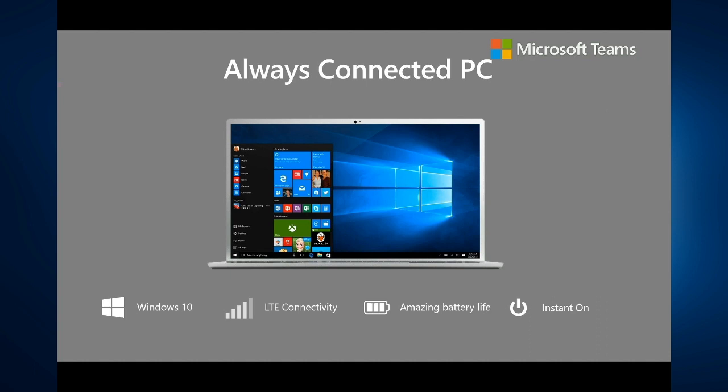Battery life, that is one of the key attributes of this Windows 10 on ARM device, right? Or the always connected PC. If you've used a Windows 10 on ARM device, you will notice that you get amazing battery life. You get days of use, not hours of use. This is actually one of the most freeing aspects of Windows 10 on ARM. You use it and you can keep on using it for days, and you don't need to run around with your power cord. Instant on.